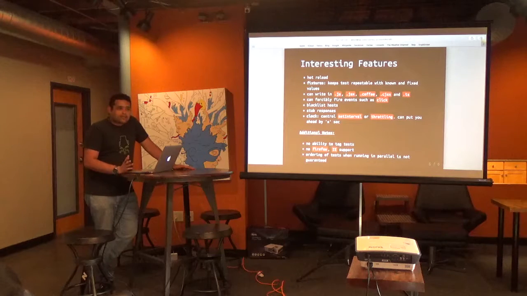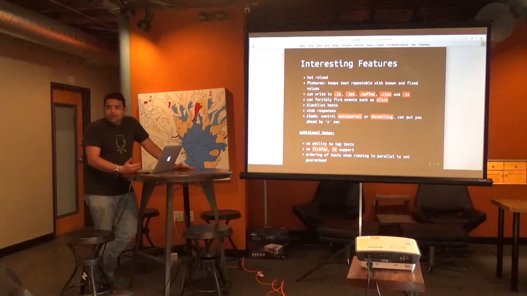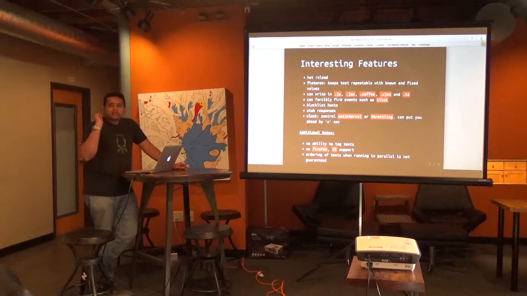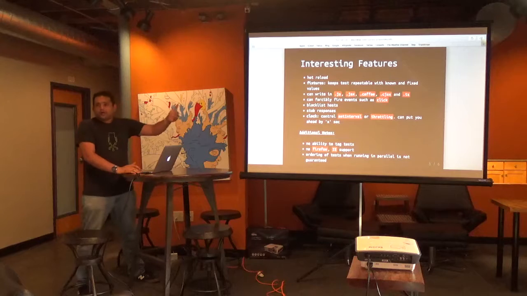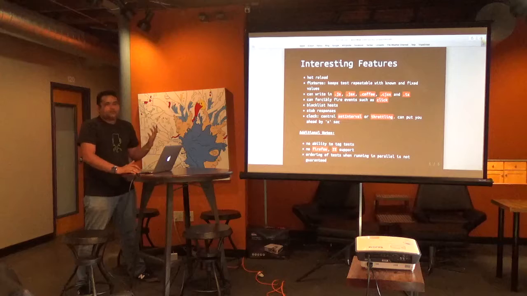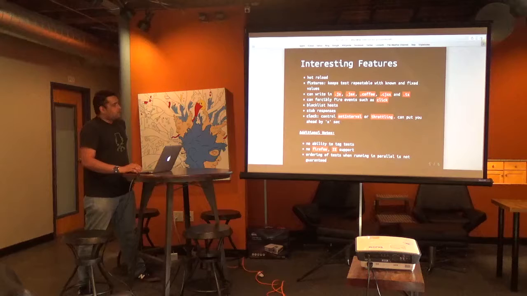Some really interesting stuff, and you'll see this when we get into the examples. When you make changes while Cypress is running, it does live reloads. Your test folder will automatically run those tests when you make changes and you're actively developing on your code, which is kind of cool. They have something called fixtures. Fixtures are nothing but a bunch of data that you want to use in your tests, which you can throw into a little JSON file that you can then call in your test. It's just out of the box again. You don't have to do that yourself.